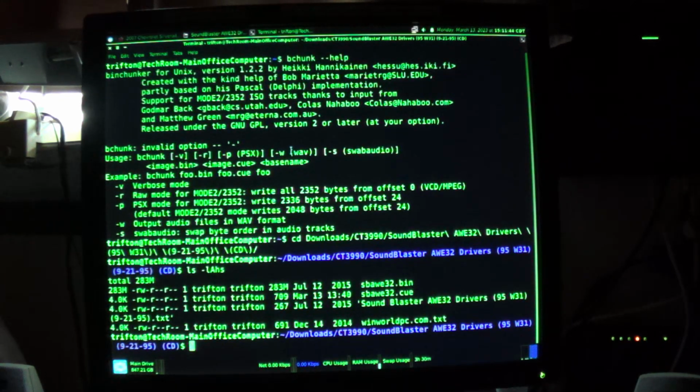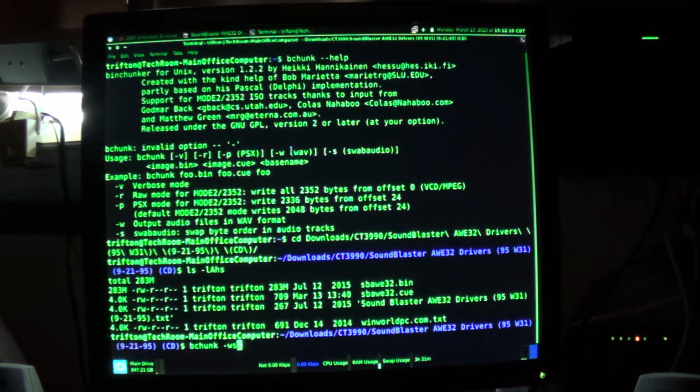Anyways, now that we've gotten into our directory here, we need to invoke bchunk. We're not going to use a verbose option because that just prints stuff to the terminal that's not relevant to the video. And I do want to output audio files in WAV format.